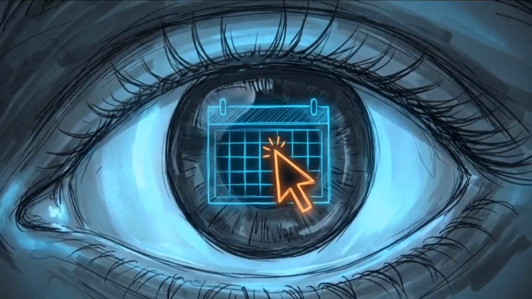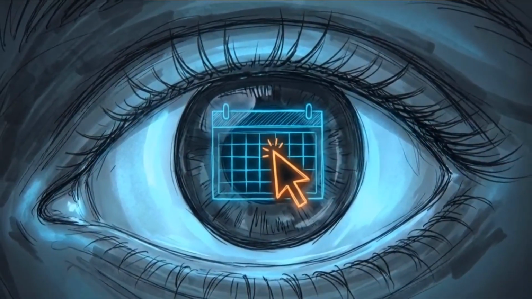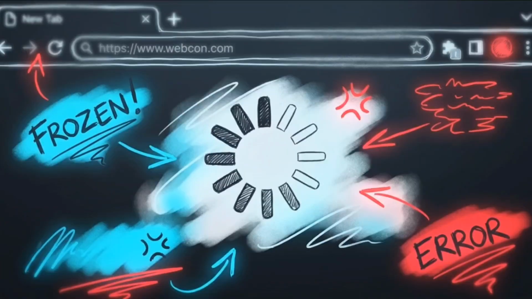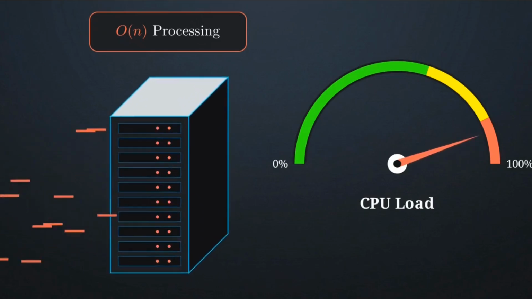You have probably experienced this. You adjust a date range on a web dashboard to pull up a custom report, and everything stops. The browser locks up, the loading wheel spins, and the application becomes entirely unresponsive. Behind the scenes, the server is struggling to calculate thousands of data points on the fly.